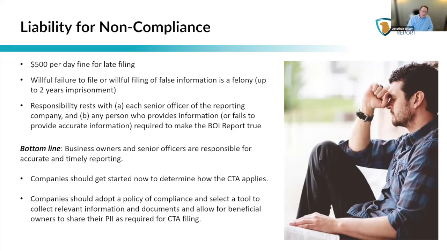Now, that conclusion is not entirely free from doubt. There is some dicta in FinCEN's 2022 release of the final rule that suggests that they aren't entirely clear. I think that I've got the better solution on that, because if an entity does not exist as a matter of state law, then it is not, by definition, a reporting company, right? Reporting companies are corporations, LLCs, and other entities. If there is no entity there that legally exists, it's not a reporting company.